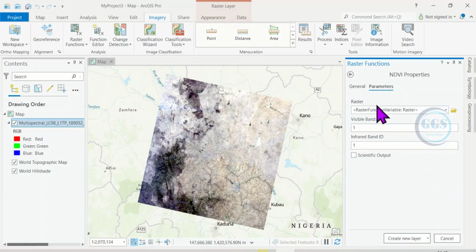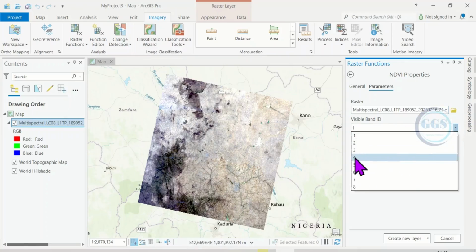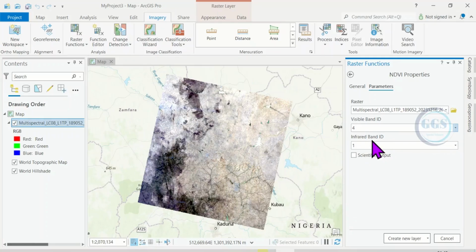Then here, for the raster, click on the drop down and load in the multispectral band, which is our image. Then the visible band ID, that will be our red, which is band 4. So I'll choose band 4 here. And the infrared band ID, that will be band 5.